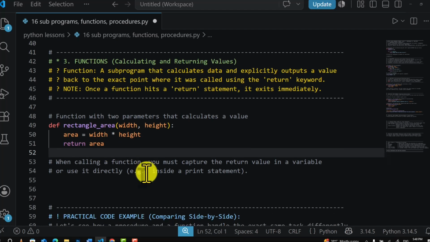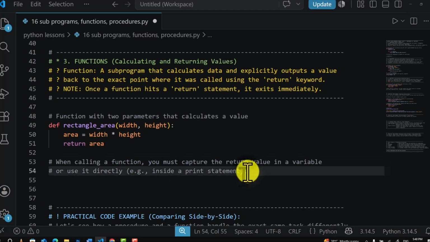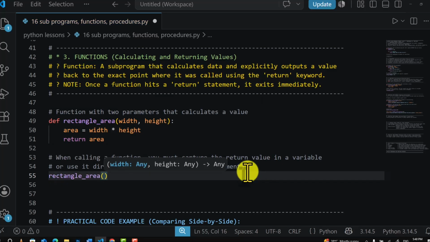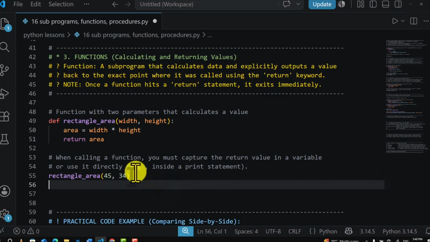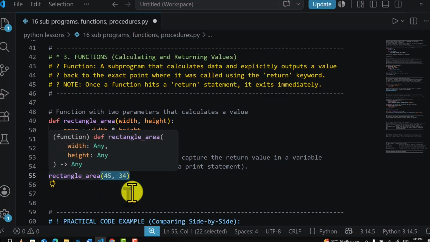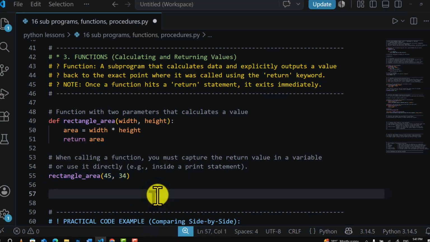The thing is, when calling this function now, if I just call rectangle area with 43 and 34, this function will return a value, but our main program is not capturing that. We have to decide what to do.